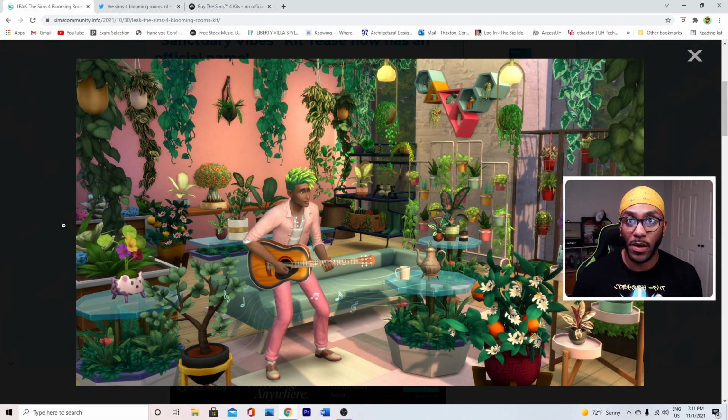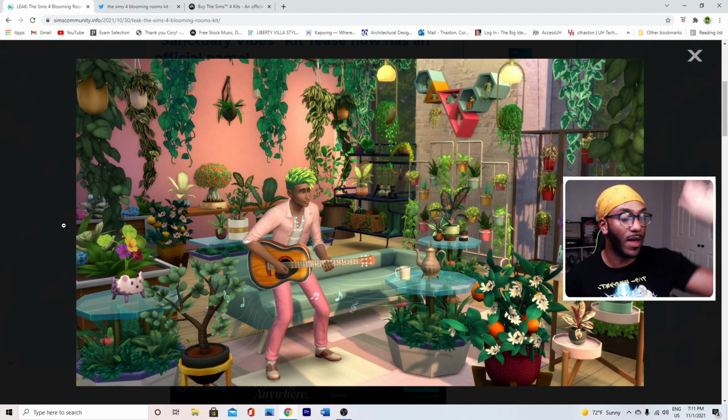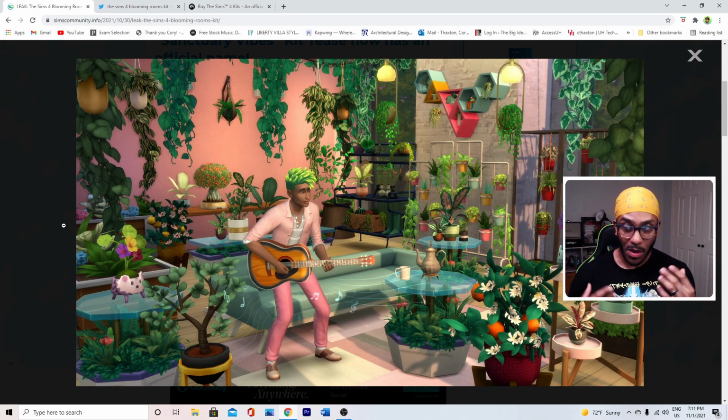They could do another one of just lighting, like give us more pendant lights, give us more ceiling lights, more lights that go on the wall, more lamps, more candles. We don't have enough candles in this game. They could do one that's focused on windows, one that's focused on doors, one that's focused on exterior landscaping, one that's focused on pool decorations, one that's focused on clutter.